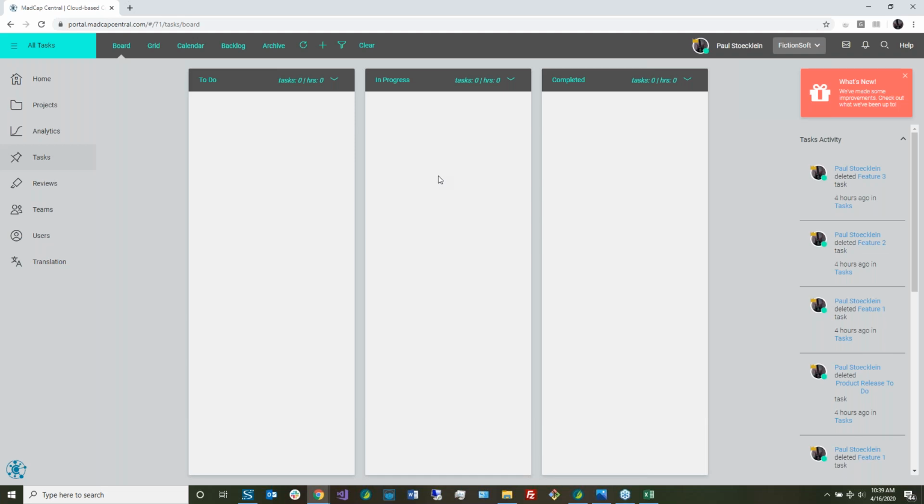So people would put sticky notes or signs up on the wall. I think it started in the auto industry, and they would keep track of the things we've got to do. And it was really these 3 milestones: either we got to do it, we're doing it, or we're done with it. So there's all kinds of tools out there for Kanban boards, and this is the one in Central.